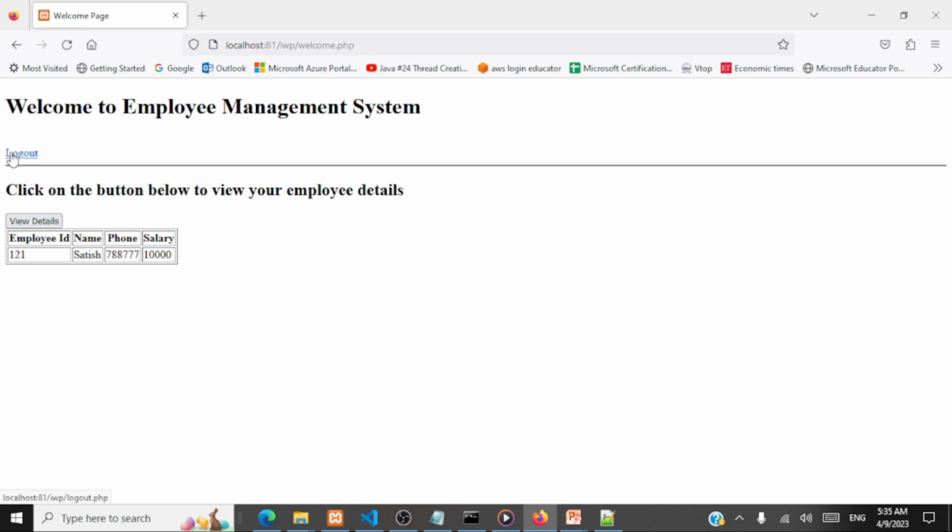And finally, logout. Logout, as I told you, is used for destroying that file or killing that file. Once when logout has happened, there's no session ID and there's no further communication between client and the server using that session ID. So let me log out. So we have killed the session. What is the meaning? The file should be destroyed.